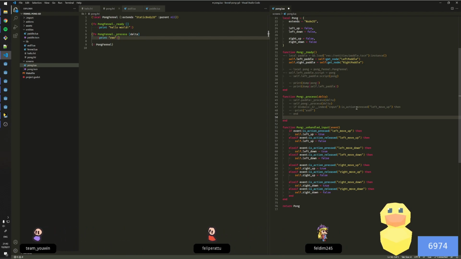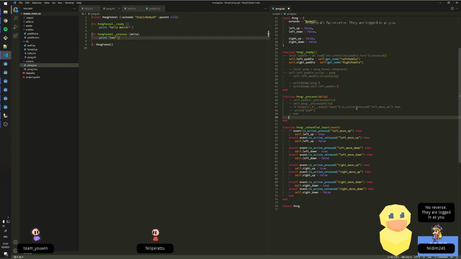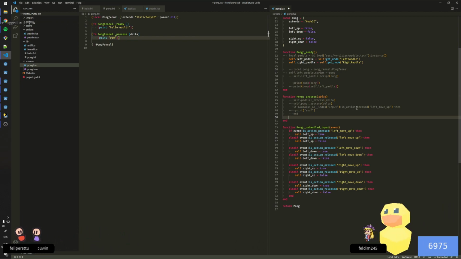Then what? Discord doesn't have, I guess, server-side extensions, right? No, reverse, they are logged in as you. You log in them when they send you their QR code from their clients. They are logged in as you.